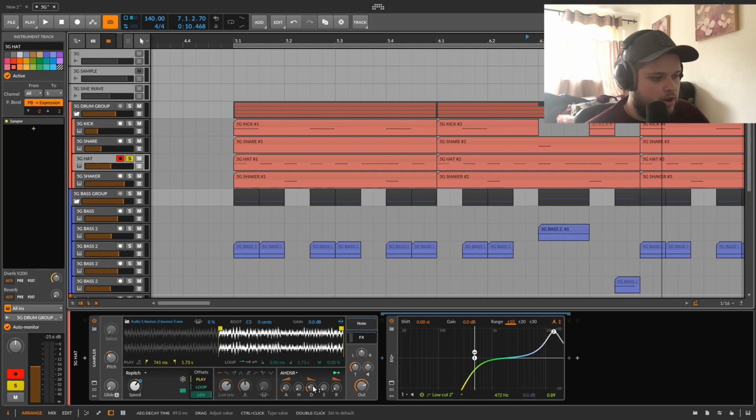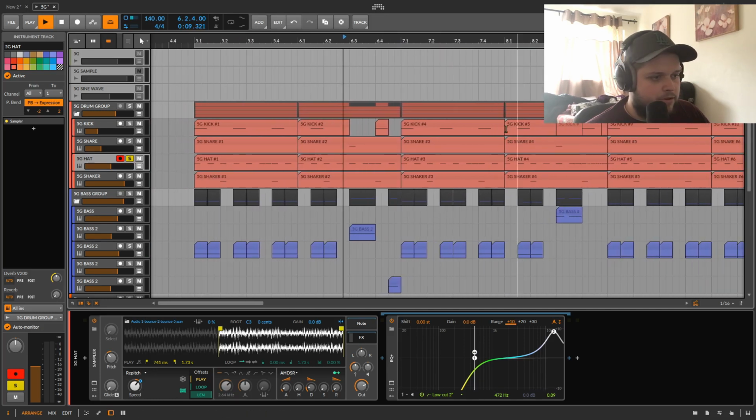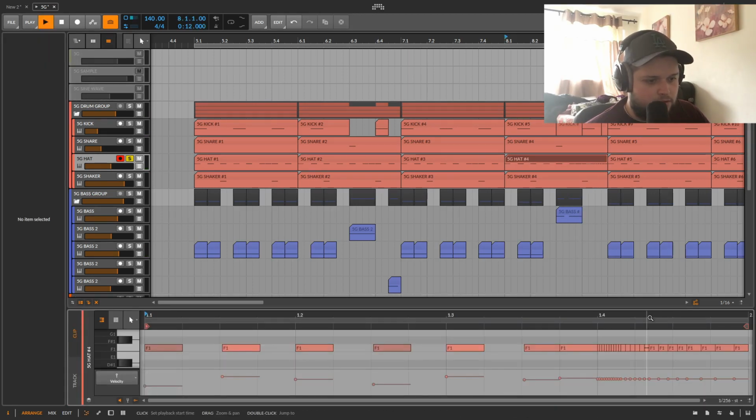Literally all I did was put an envelope on there, so just the one that's in the sampler. And that's just a really short decay. And then I took out a lot of the low frequencies. There's probably a bit too much reverb on that, but whatever. So that's not really doing anything exciting. It's just playing a kind of basic rhythm. And then there's some micro edity stuff over here.